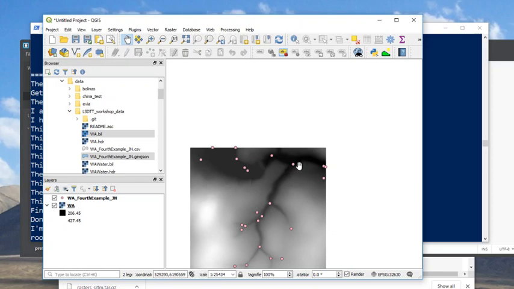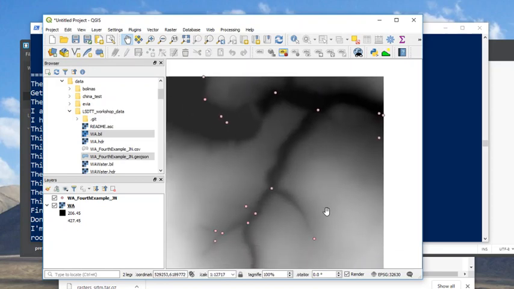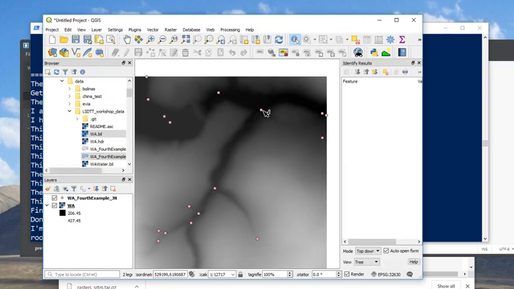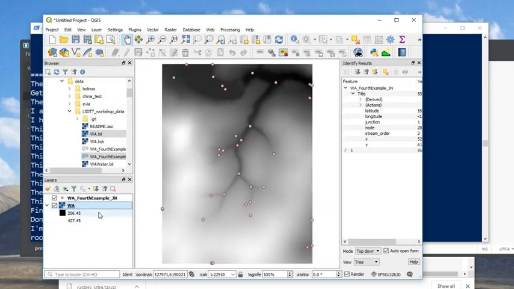So I am going to try to extract just this junction. This junction is going to be the junction upstream of here. Okay, so when I click on this, let's zoom out to here, zoom to layer.